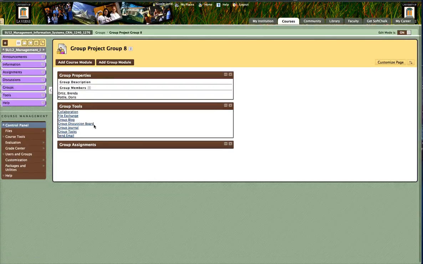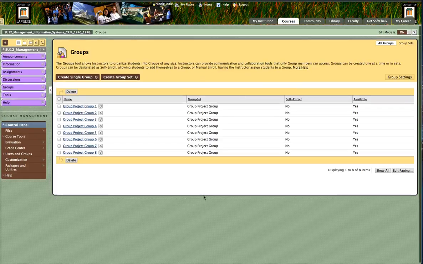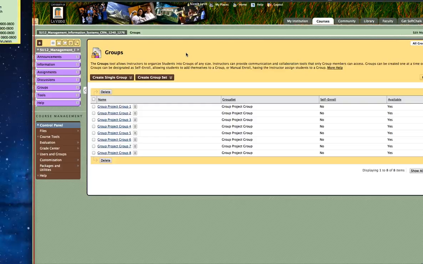In each one of these groups, I've made available different collaboration tools. You have a file exchange area. There's a discussion board just for your group. Sending email to your entire group. So there's a lot of different tools for you to use through here, as well as, you should also explore things like Google Docs or Skype to facilitate your group project and your meetings.